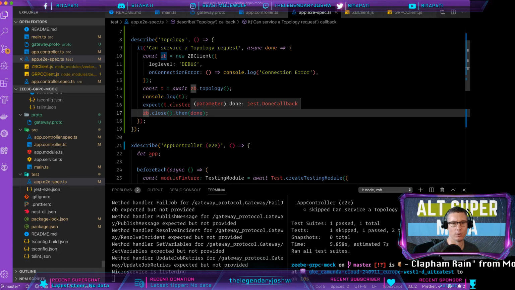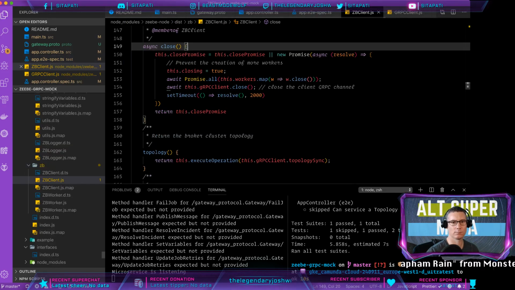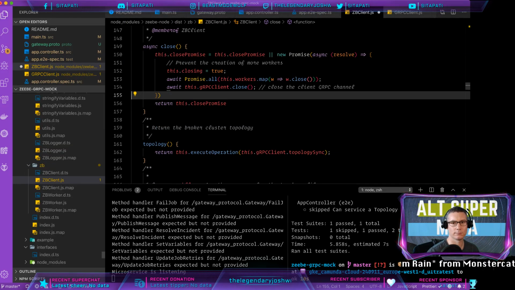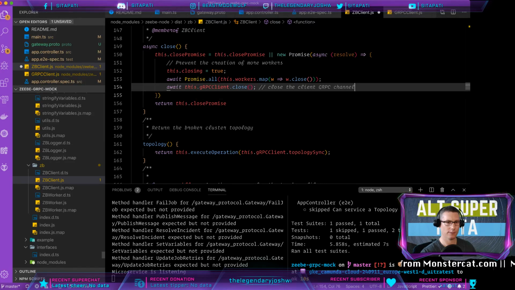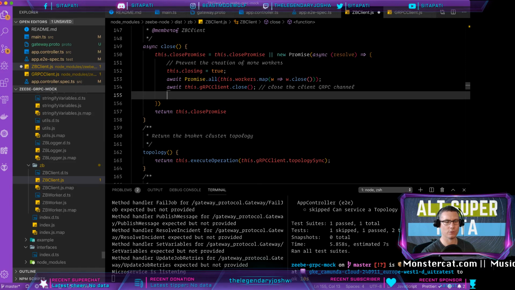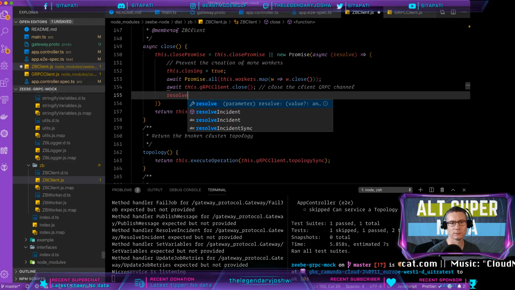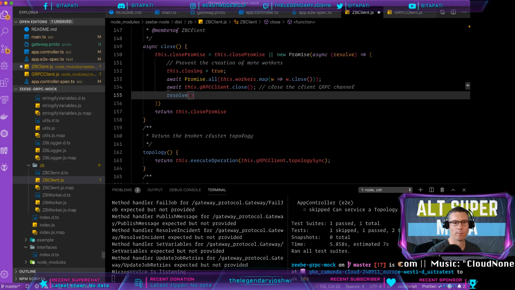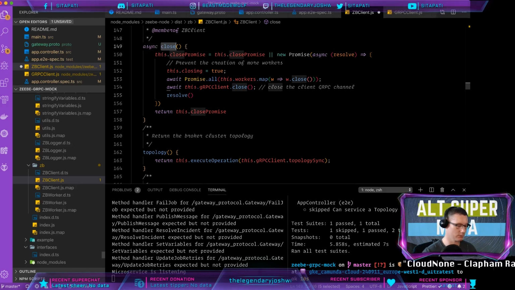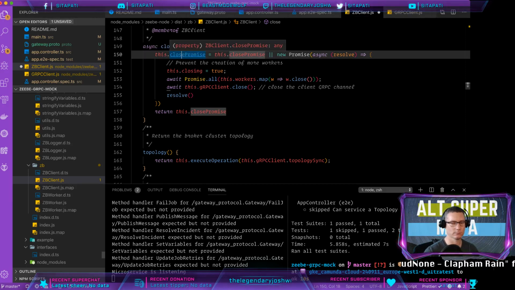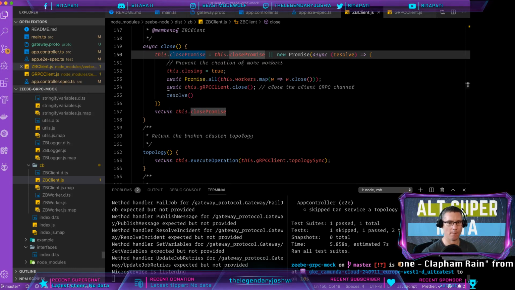Okay, this should now work. And then we just resolve it here. Now we could flatten that, but we're going to make this so that you can call close multiple times, and it's only going to close once. Okay. And this should work.